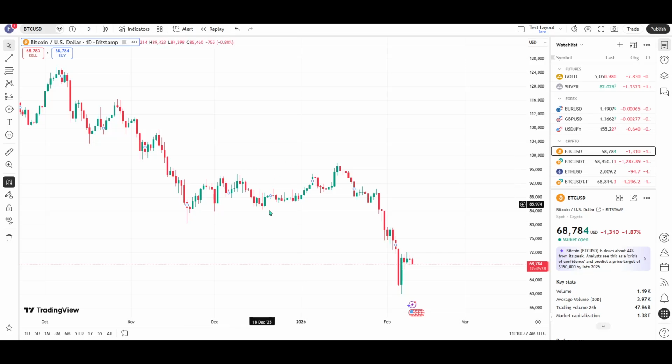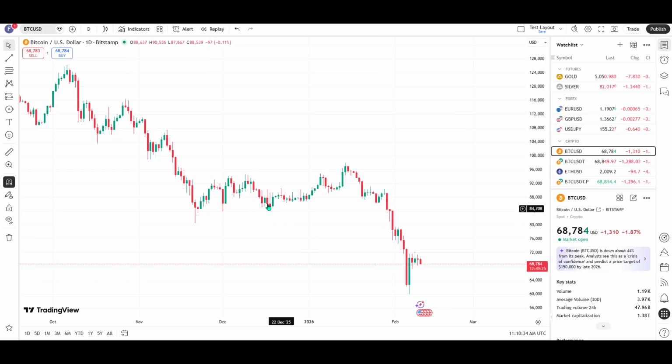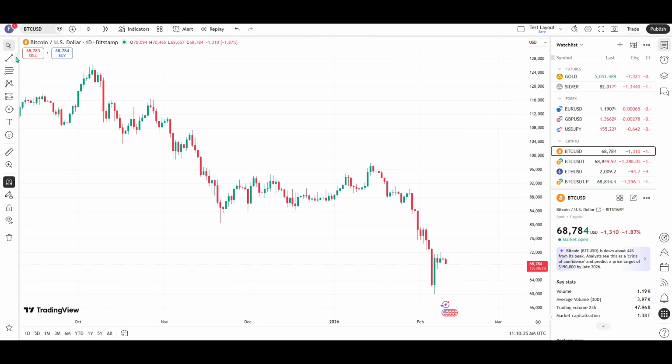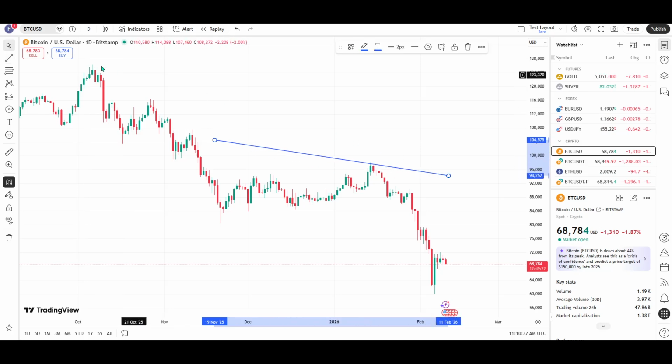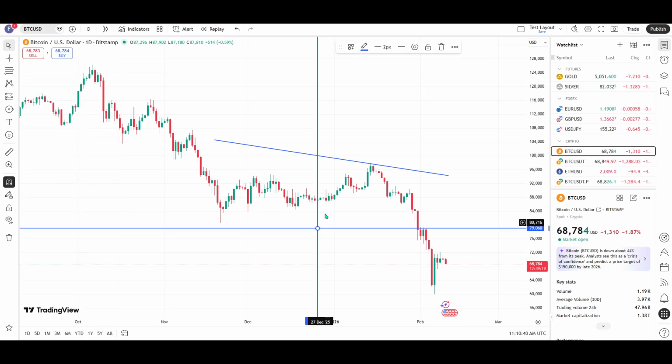In today's video, I'm going to teach you how to get Eraser tool on TradingView. If your chart is starting to feel crowded with lines, shapes, and indicators you've experimented with, the Eraser tool is the quickest way to tidy things up without hunting through panels or menus. I'll walk you through exactly where it is and how to use it so you can clean your chart with just a few clicks.